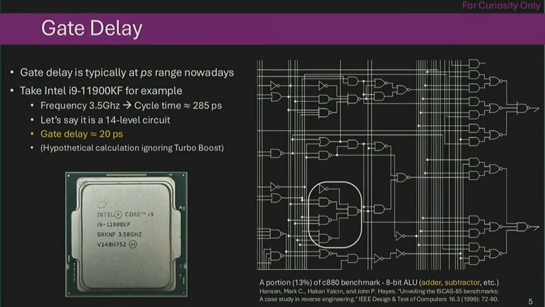What I have on the right is a circuit diagram of an 8-bit ALU. ALU stands for arithmetic logic unit. It's a component consisting of adder, subtractor, shifter, incrementer, bitwise OR, bitwise AND, a reconfigurable arithmetic logic unit. And this very old 8-bit unit has, let's say, how many levels? We have 1 level, 2, 3, 4, 5, 6, 7, 8 levels. This 8-bit circuit has 8 levels of combinational logic. So you can imagine that nowadays we're dealing with 64-bit circuits. They will probably have a few more levels. 14 levels is not an unreasonable guess.